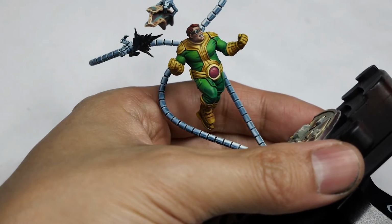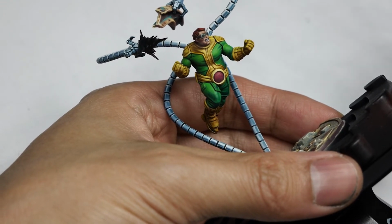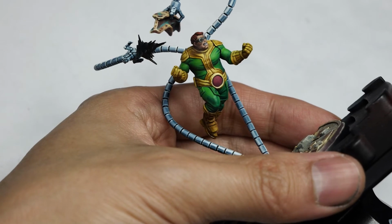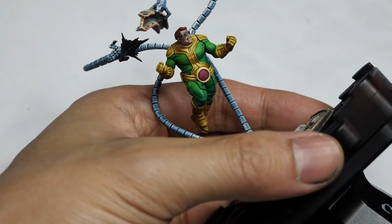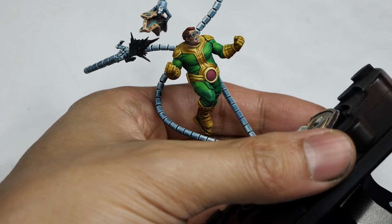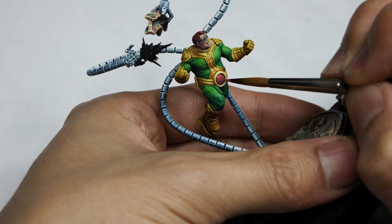Also remember that when it comes to dealing with OSL, your primary light source is always going to be brighter than the reflected light. So if we're going to be using fuchsia and magenta for the reflections on the outer rims and the surrounding elements, we need to take this center portion, the actual source of light itself, fairly bright. So right now we're just going to keep working up to pure fuchsia.